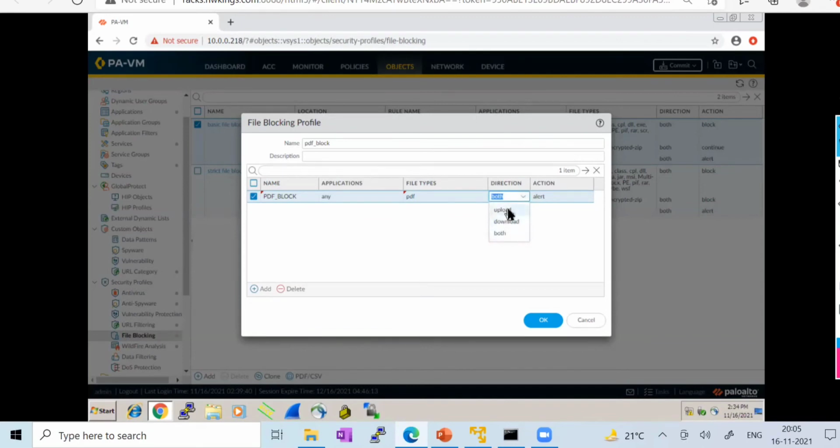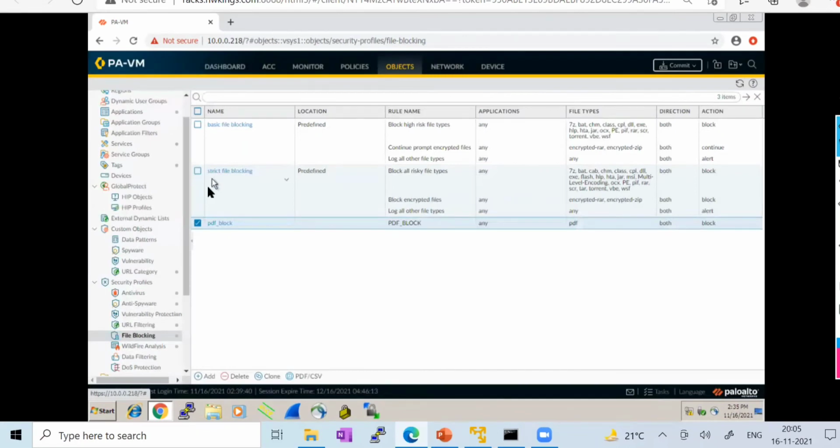If you want to block upload, download, or both, you can select both. What action do you want to take? Alert simply gives an alert. Block will block the file. We'll understand continue after block. Let's click on block.